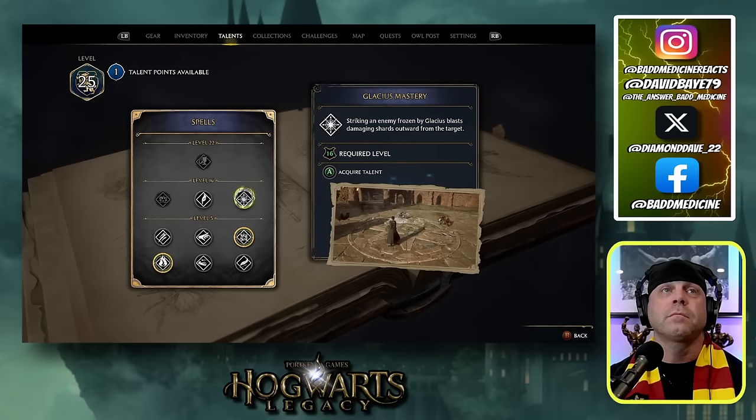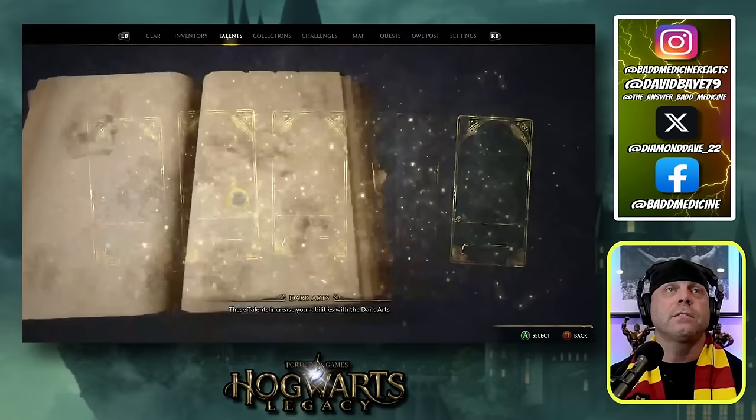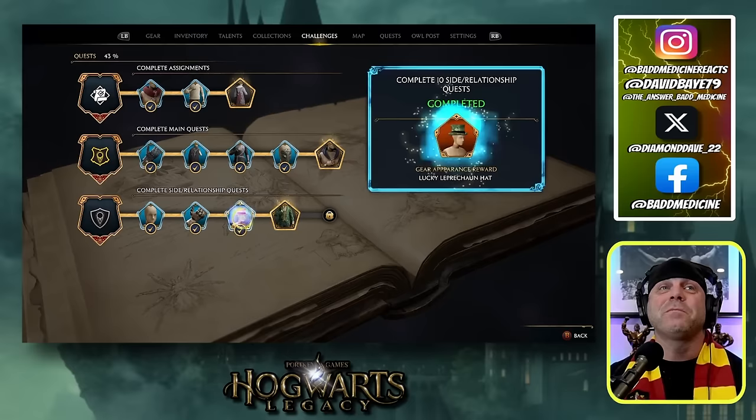That sounds pretty awesome. I'm going to take this one. I like Glacius a lot. All right, let's see what else we have here. Challenges. Okay. The Leprechaun Ensemble. All right. Claim rewards. All right, cool. Cool. Very cool. Very cool.